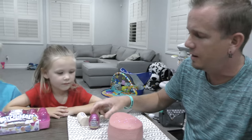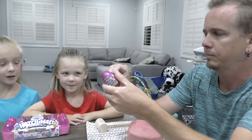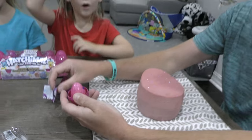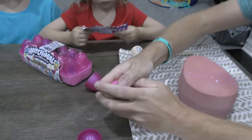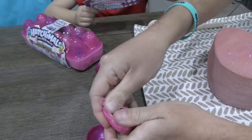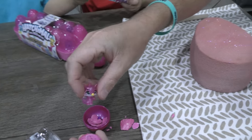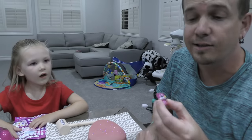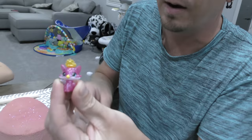Before we get smashing, I'm just going to try opening the single Hatchimals collectible and see what we get. There's chocolate. Is it going to be ultra rare? Probably, she says. So inside the egg, we have another egg. Let's go ahead and warm up this heart. I think it's ready, so let's open it up. Look at that little guy — so cute! I think the new thing about these Hatchimals is they all come with a little crown or tiara — an accessory. So now Hatchimals get accessories; that's pretty cool.